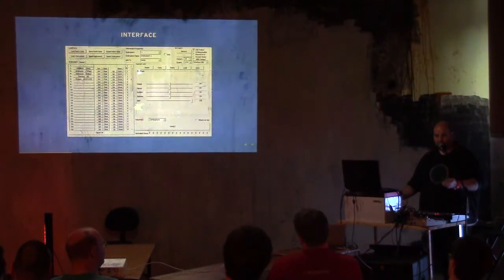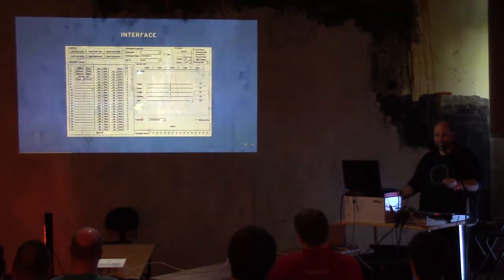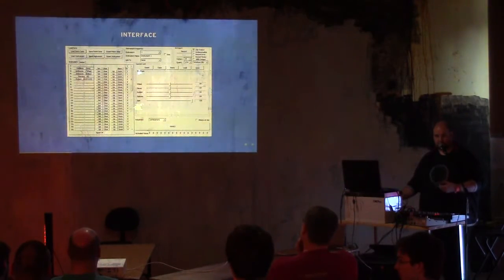It's not polyphonic, so every channel can only play one note at a time. So what you do if you need to make chords is you have two instruments with the same settings and you send different notes to them. And now you can link those, and if you change something in one instrument, it changes in the other as well.